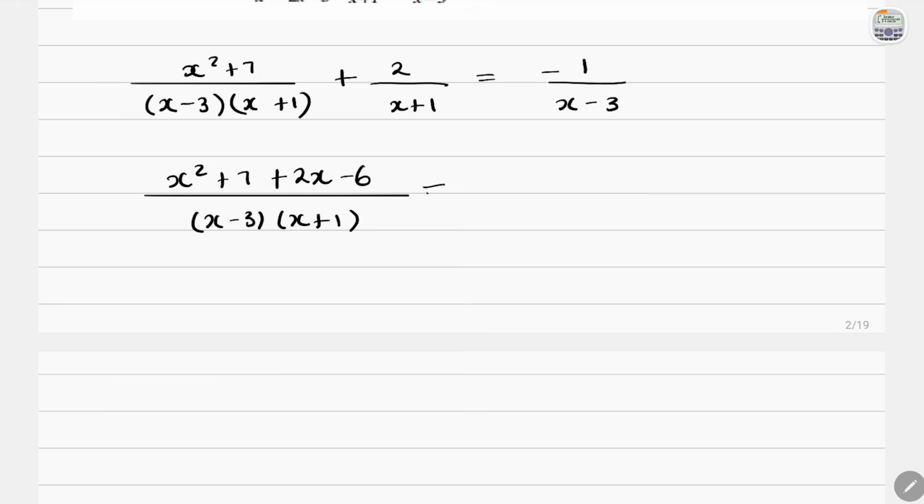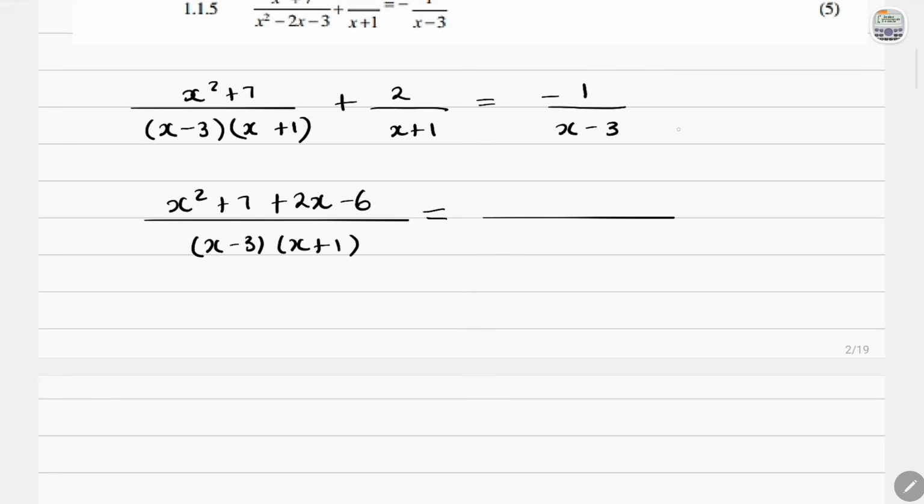Same thing on this side. We want to ensure that the denominators are the same. So what would we do to this denominator to get it to look like that? Well, it already has the x minus 3, so you can just multiply that denominator by x plus 1. When you do that, the denominators end up looking like that. And then it also multiplies the numerator, so we're going to distribute there. And so that is negative x and then negative 1. Okay, and then we have x minus 3 and x plus 1.